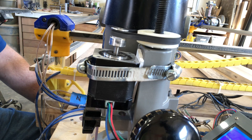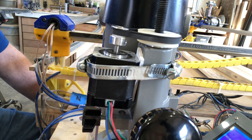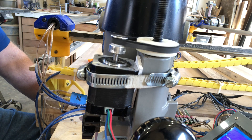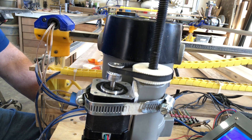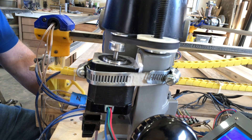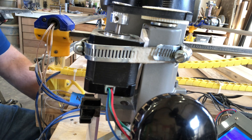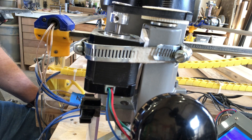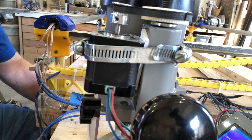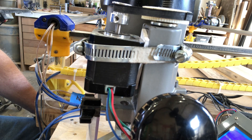Bouncing on upward travel doesn't concern me an awful lot, as long as I make sure I have clearance when I'm bringing the router up. A little bit of bouncing right there at the very top — this is higher than I would need to go. The bit would have cleared the bottom of the CNC platform, so this is a bit of an exception.